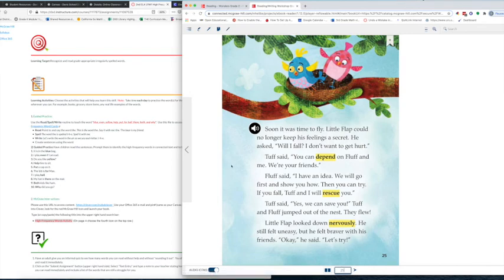Another nice thing about the digital text is if the student wants, they can have it read to them. Did you notice how it highlights the word as the text is read? I love this feature for our struggling readers and even our on-level readers, because they're not just hearing the word, they're seeing it at the same time. So they're using those two modalities together to help them be a more efficient reader.